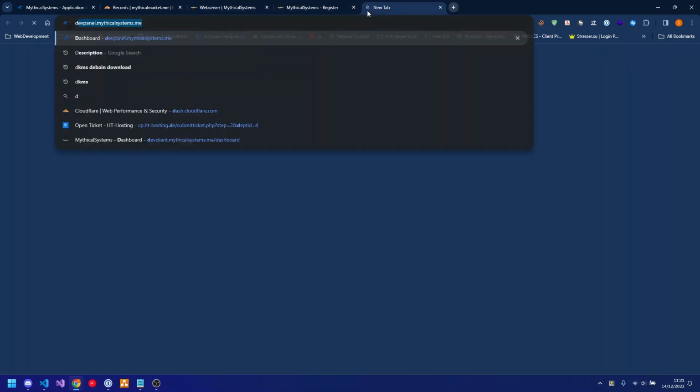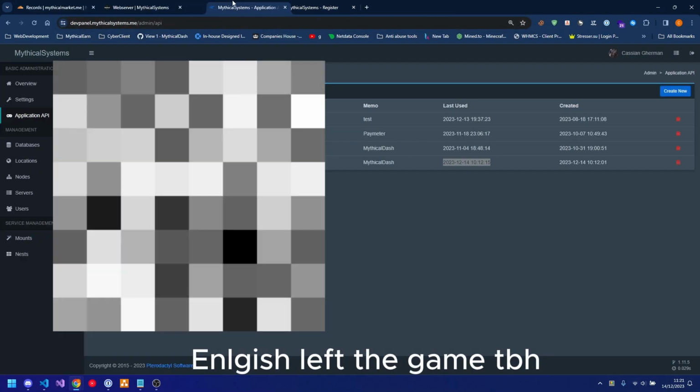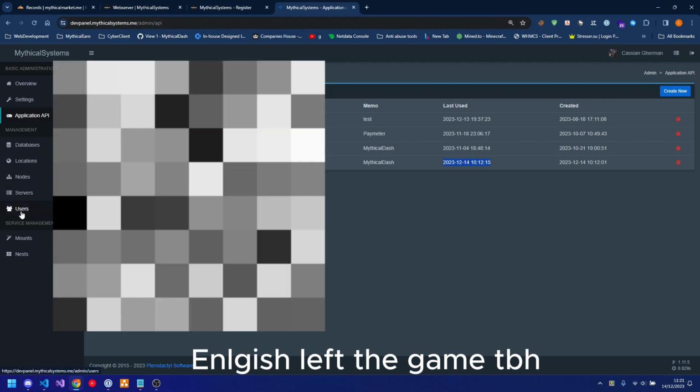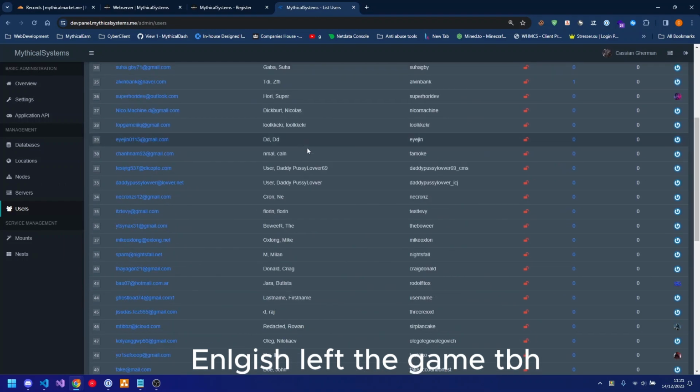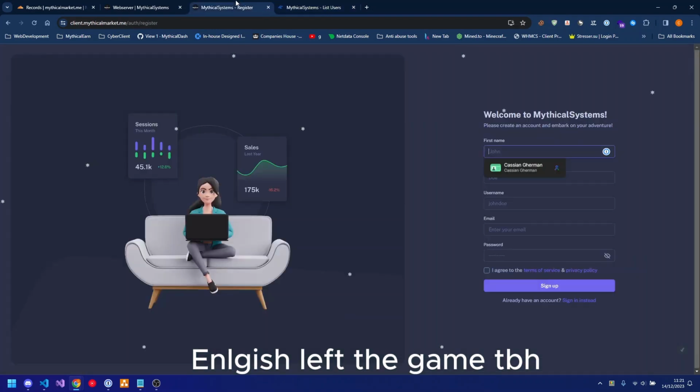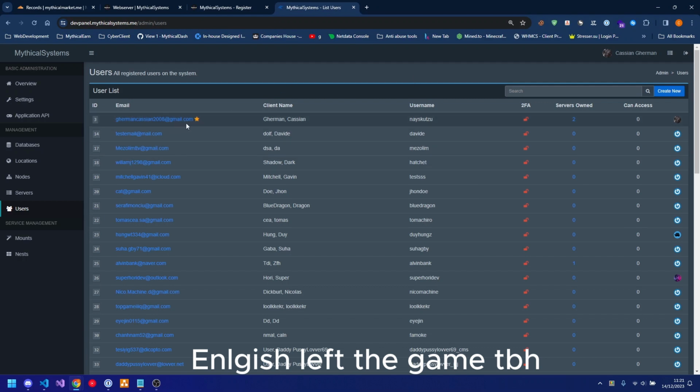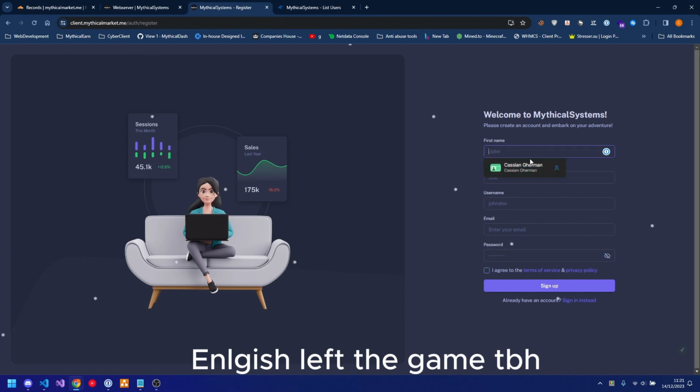Now, if you're using a panel that already has a ton of users, or you want to migrate from another client, that's highly not recommended, because you can corrupt your installation and your panel, because there might be people who are going to use the same name as they used inside the old client you are using. So make sure you have a clean panel. If that is impossible, you can still use it, but it's at your own risk.